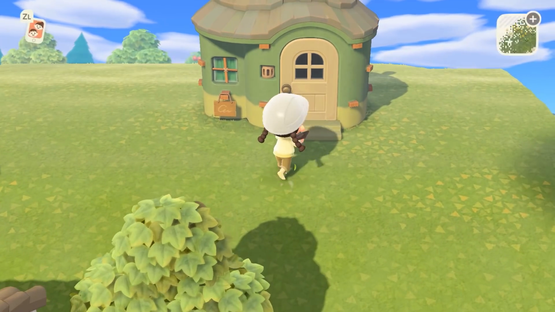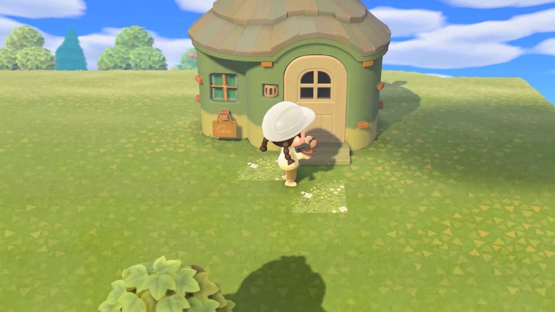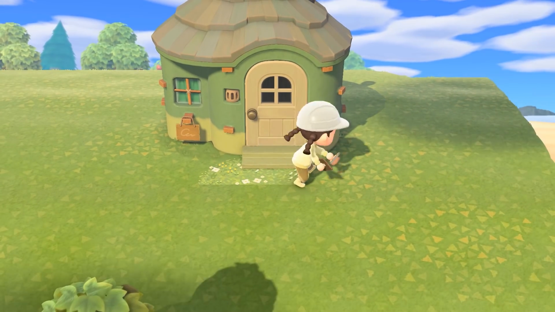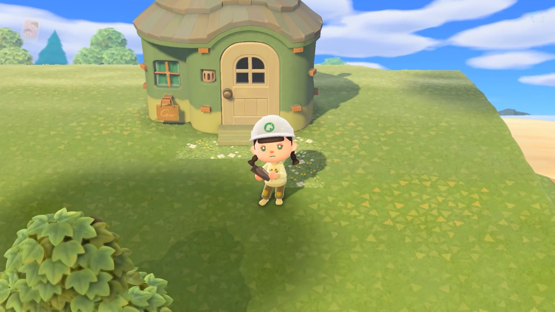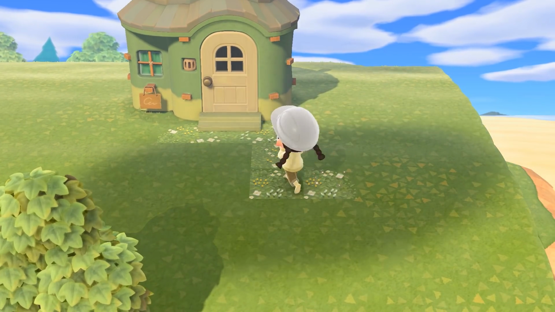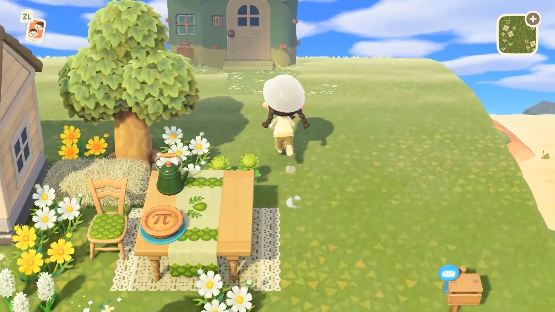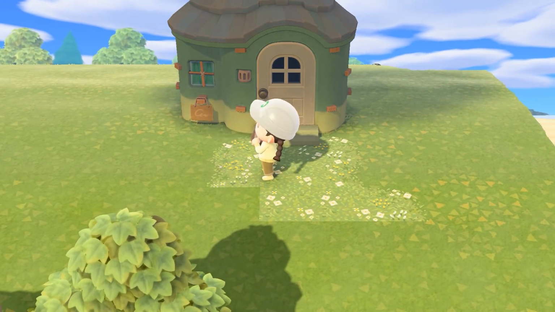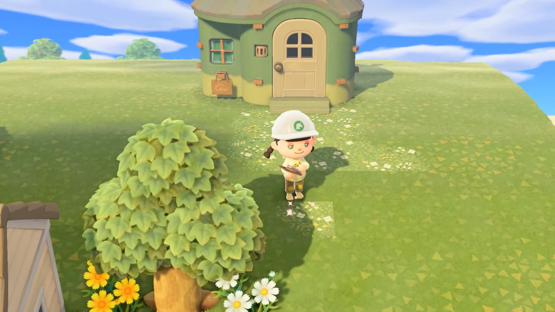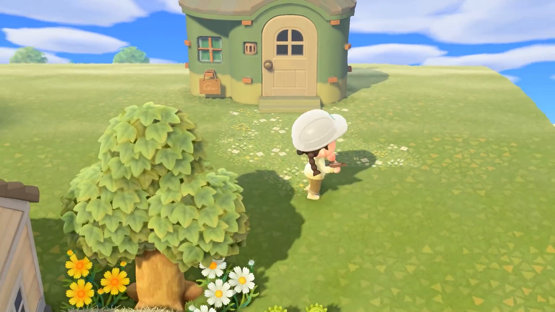So once I have the villager house placed, the first thing I like to do is figure out the pathing that I want leading up to the house. I think this helps figure out the aesthetic of the area that I'm working on, but it also helps frame the space so then I can figure out what I want to do on the left and right sides of the house.